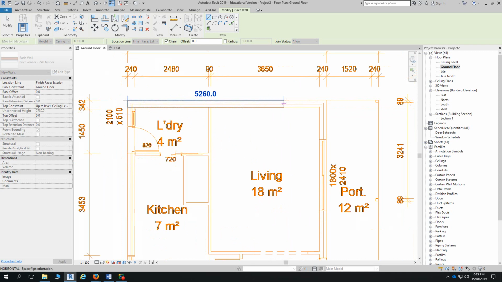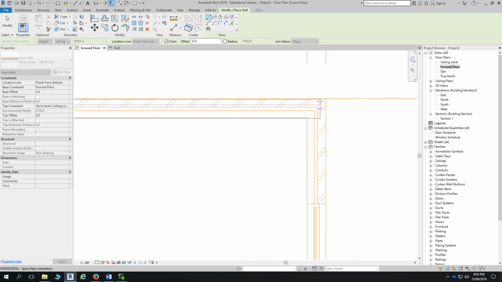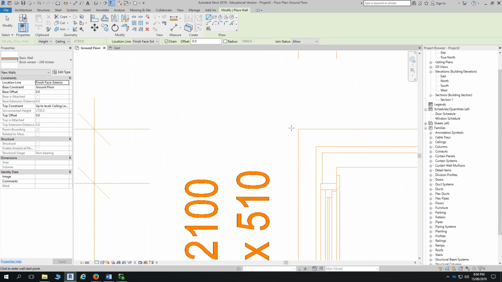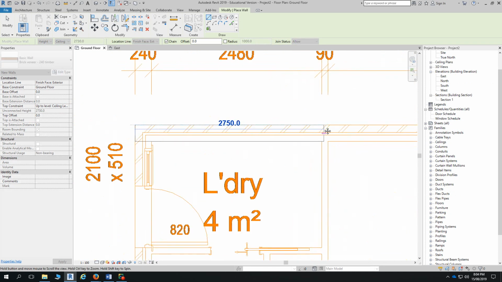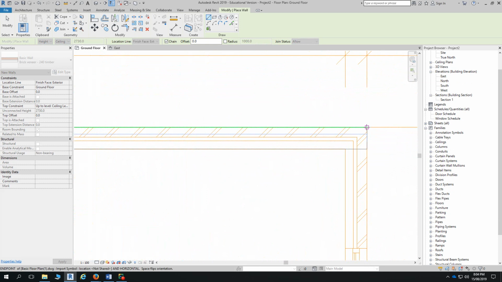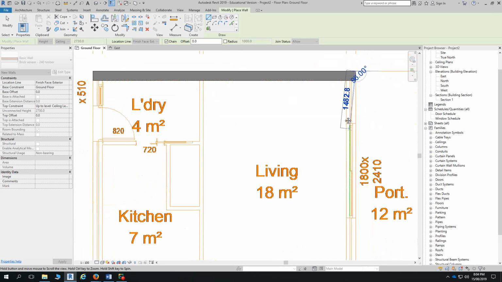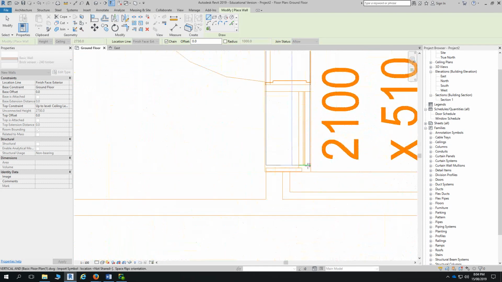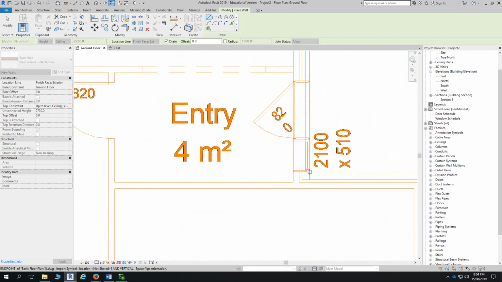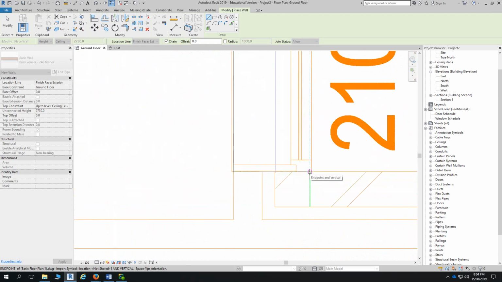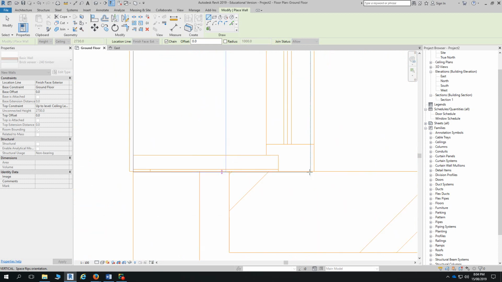So it's just a matter of coming around now. If you get that little square, that means you've selected the endpoint. And then it's just a case of clicking around to the next square. And then you might just need to zoom in quite a lot for this one to make sure it should snap to like horizontal or vertical.